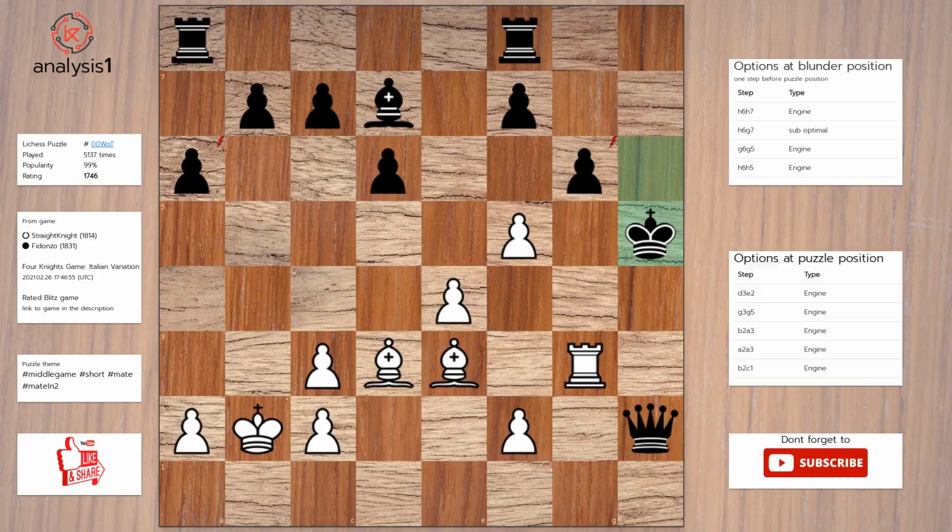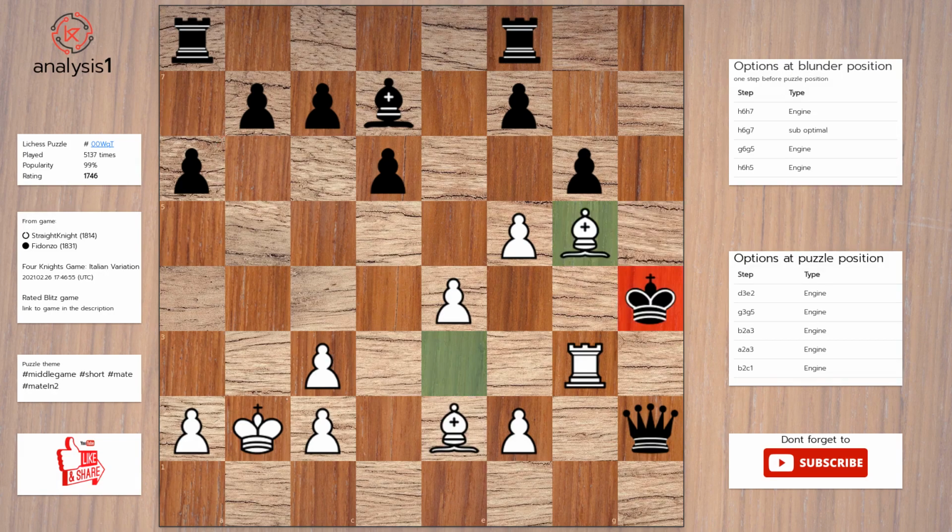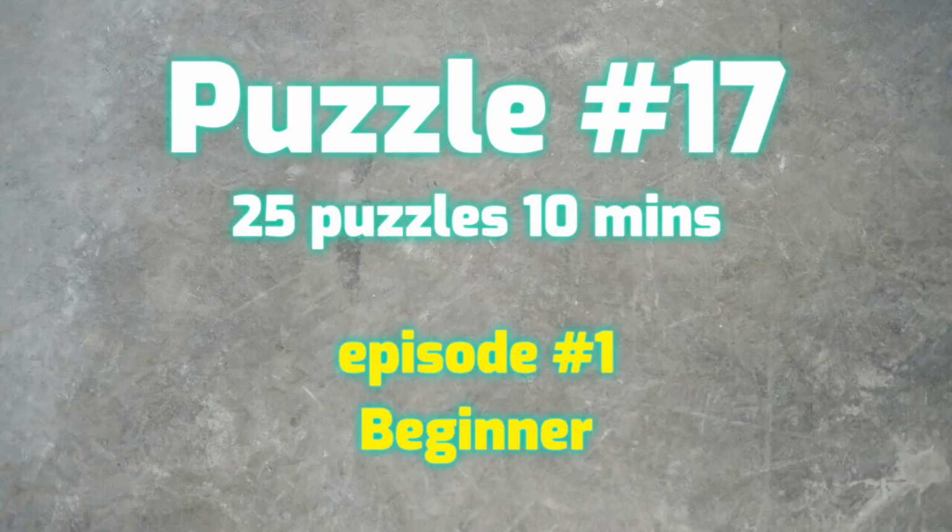Another one. Let us look at threats in puzzle position. Pawn takes pawn. Bishop takes pawn. Rook takes pawn. The checks are. Bishop to e2, check. Rook to g5, check. Rook to h3, check. The puzzle is solved using. Bishop to e2, check. King to h4. Bishop to g5, checkmate.